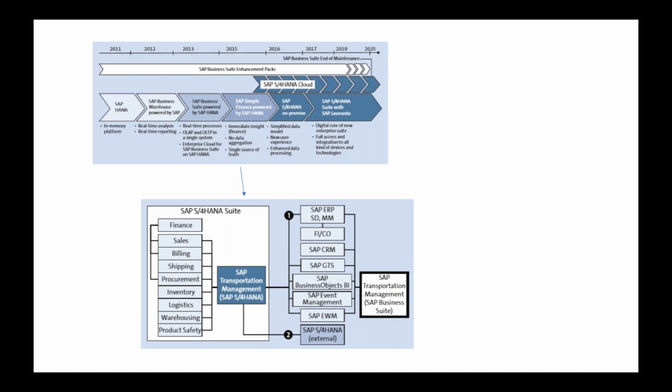The second deployment option is where SAP TM in S4 HANA can run as an independent instance connected to another S4 HANA. That means you have your S4 HANA logistics on one server, but you also want to have your SAP TM not embedded, but in parallel on another server, and you're connecting both of these S4 HANA systems. This is required by businesses that need to have their transportation up and running independently of, for example, their finance process. So they need to have two different servers. Clear? Yeah.